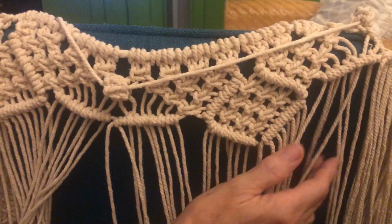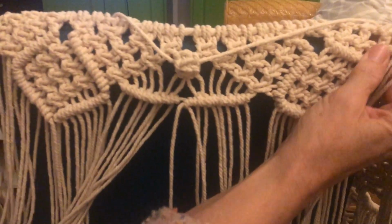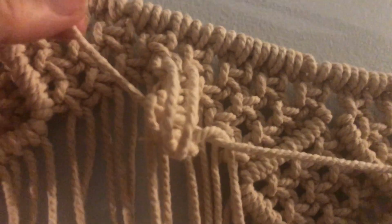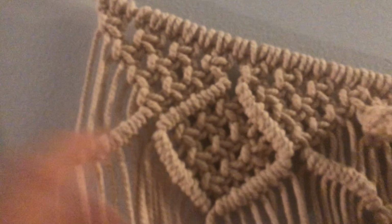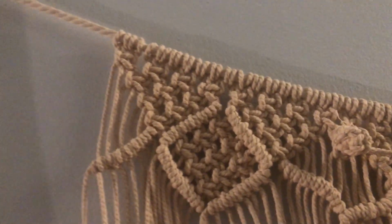Okay, keep moving it down until you have all of these sections done. When we get to the last knot, we're going to cut this and attach it on the inside, the same way we did the first. Okay, I also did the half hitch here on the ends.